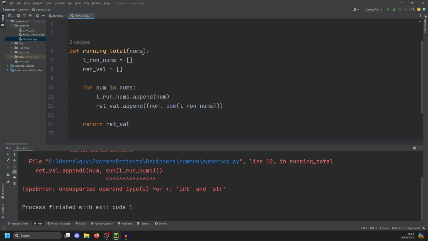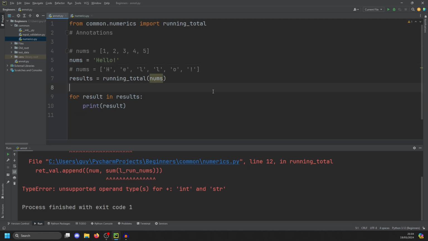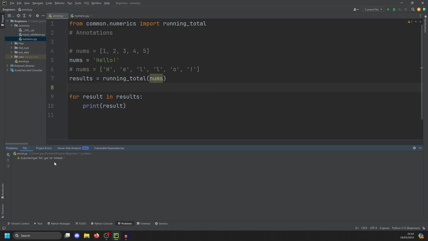And the way type annotations work is we can tell the system what type of variable we expect. So if we put a colon and then list, we've just added the type annotation of list to nums. And what this means is if we go back to our code now, you'll see we now have a yellow exclamation and this is now highlighted. And it's telling us it expected a list but got string instead. And you'll see the warning here is exactly the same. So we know now we've made a mistake.